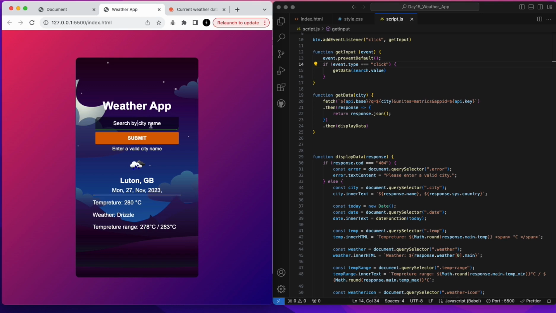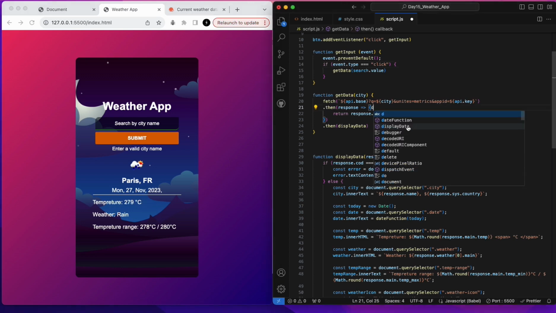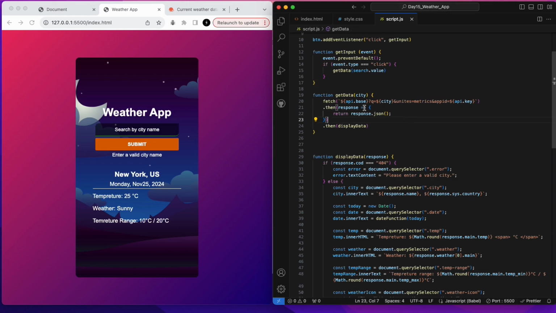But let's say Paris. I think our conversion is not working, so let's see what's the problem. This one is converting units, so units straight away is units. Let's see if it's working or not.